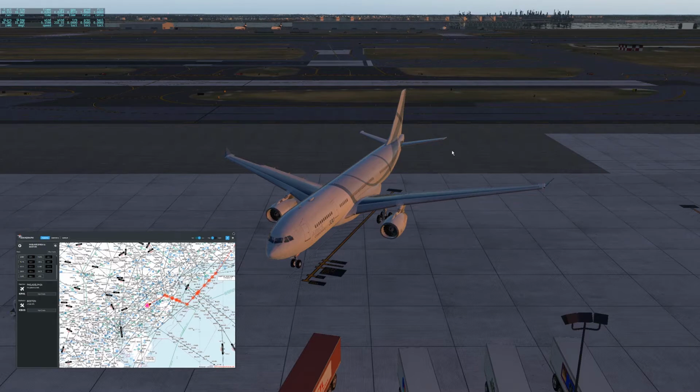So I have my Navigraph charts in the bottom over here, as you can see, so you guys can watch my Navigraph chart. It was really weird having to record without this kind of a setup, because then I'd have to shift my head all the way to the left. It was really weird for people to watch. So again, I think this might solve a lot of issues for me.